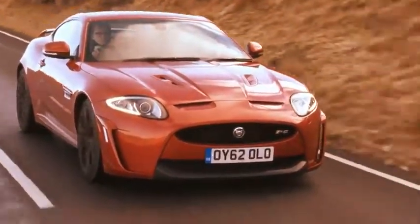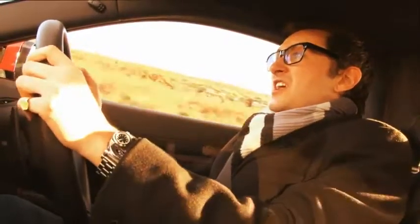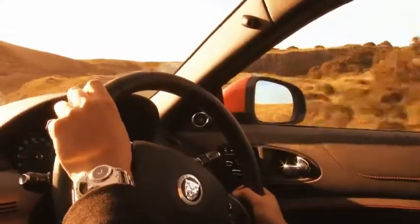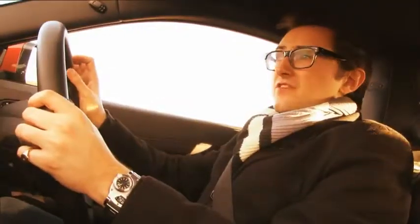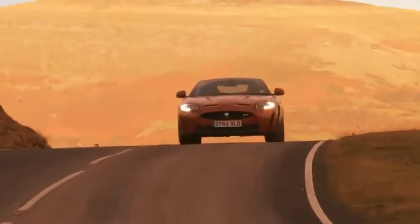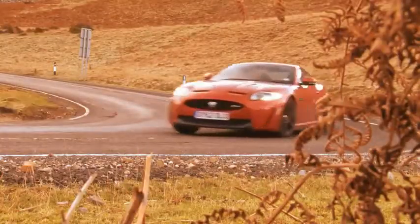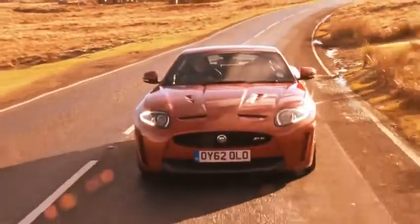In normal mode, still the rear end's twitching, trying to get anywhere because, well, it's got too much power for itself to cope with, which I never ever thought I'd say. A car has too much power. Then you slip it into dynamic mode and that lowers its dose of traction control, and it just goes wild. The back end decides, no, I want to be over there, now I want to be over there, and there, and there. Doesn't stop it from being brilliant fun, but I'd almost say it's not really suited for normal roads.